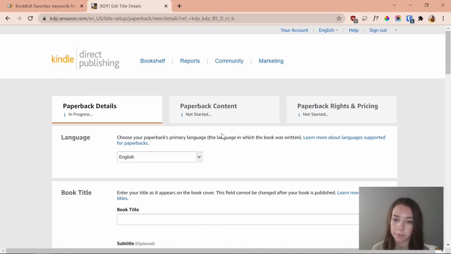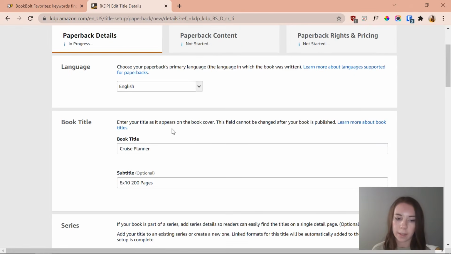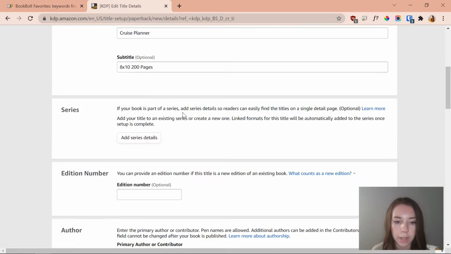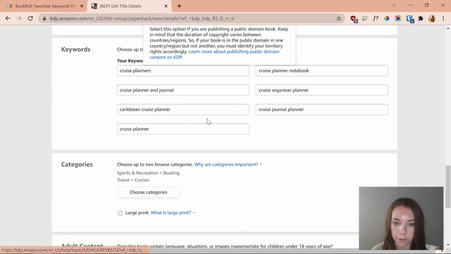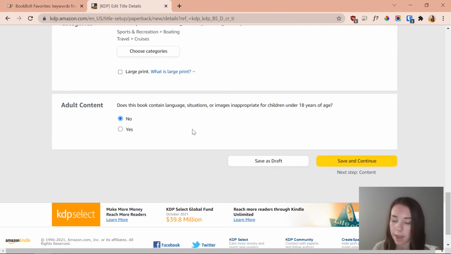And now I've got all this stuff to fill out, but remember, we did create that listing. So all I have to do is press Shift-1, and look at that. It's literally all filled out. Super duper easy. We've got every single thing filled out that we would need. Like that is beyond incredible. And now we're gonna save and continue.